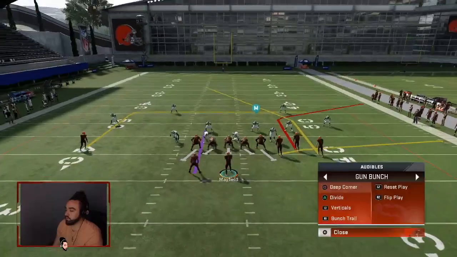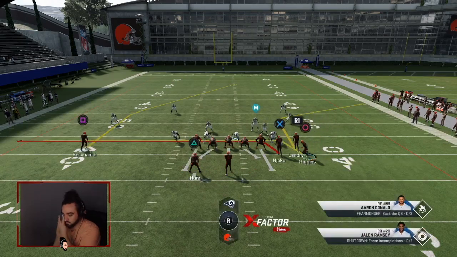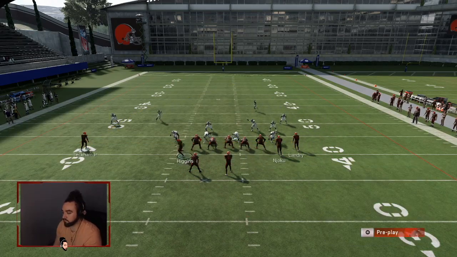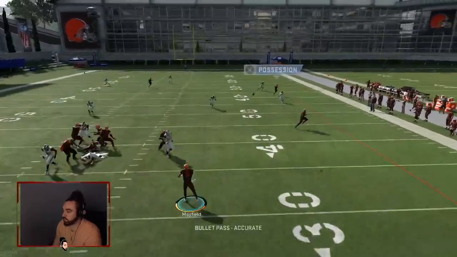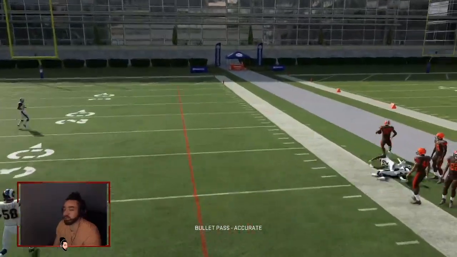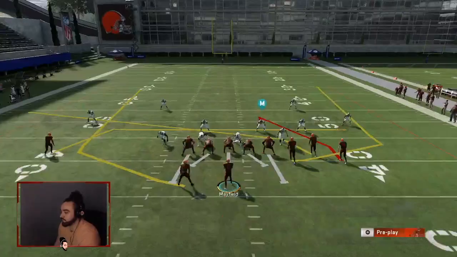So let me go ahead and break it down again here. So motion him over. See if they bite down on the drag. Well, they do a little bit, and we can throw the sidelines to that corner route. So they didn't have hard flats there, but they bit down on just enough.